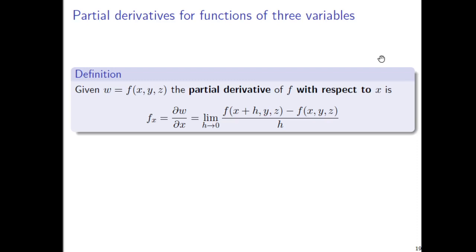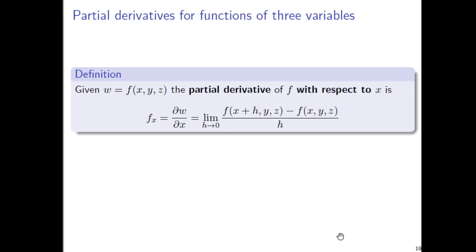Okay, let's say one last thing, and this will probably not be so surprising, but when you take a function of three variables, then when you want to talk about partial derivatives, and let's go back to first partial derivatives, there's going to be not two of them now, but three of them, right? So let's say you have w equals f of x comma y comma z.